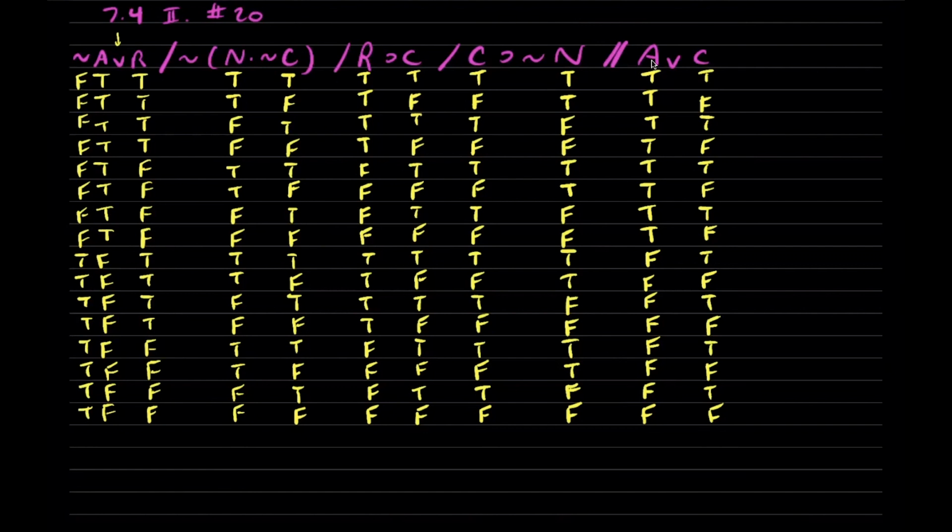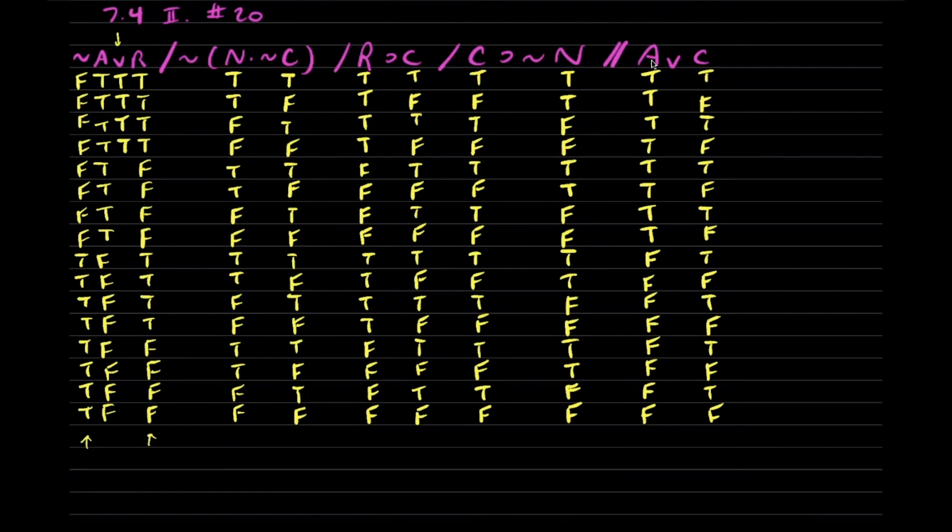Now, to figure out the value for this disjunction, the two values we care about are the values underneath this negation and the values underneath R. And we're going to use the rule for a disjunction. A disjunction is an either or statement. So if either of those two values is true, we end up with a true disjunction. So here we have something false or something true. That will be true because at least one of the two is true. Same thing here, same thing here, same thing here.